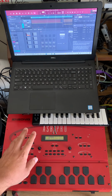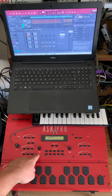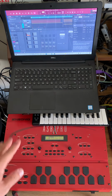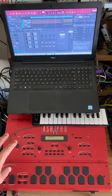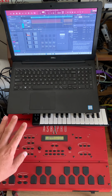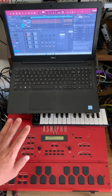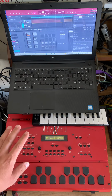I will give you his links to his socials and all that, but he wanted me to repair this rotary encoder switch, which I did. And I tested it and there were issues, and I tested it again and there were more issues, and I found out through a long process and lots of research that there are a lot of issues with the operating system with this machine. But if you can get past some of the internal glitches, this is an incredible sampler.